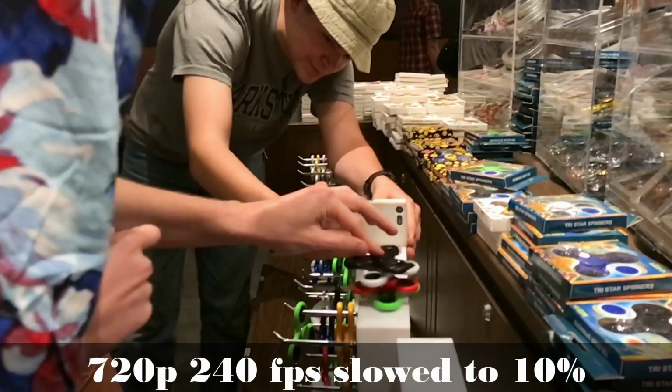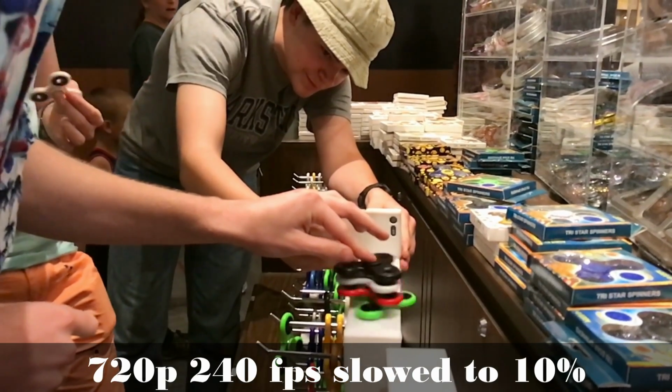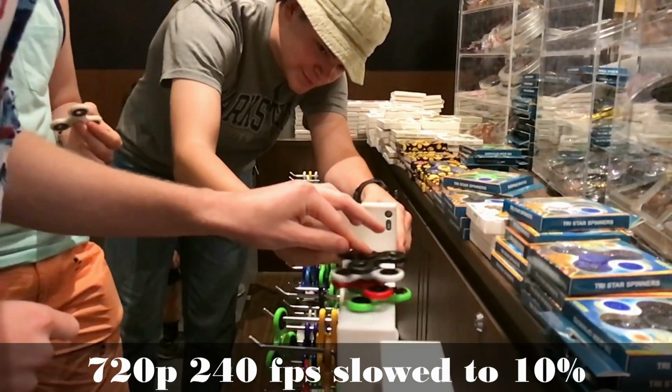It does shoot up to 4K video at 30 frames per second, or it can shoot 1080p at 60, 1080p at 30, or basically anything down below. You can change that in the settings on the phone. But yeah, maximum is 4K at 30 frames per second. It of course has the slow-mo mode where it can shoot at 120 frames per second at 1080p or 240 at 720p. I'd recommend doing the 240 at 720p because that slow-mo just looks better because it's higher frames per second.